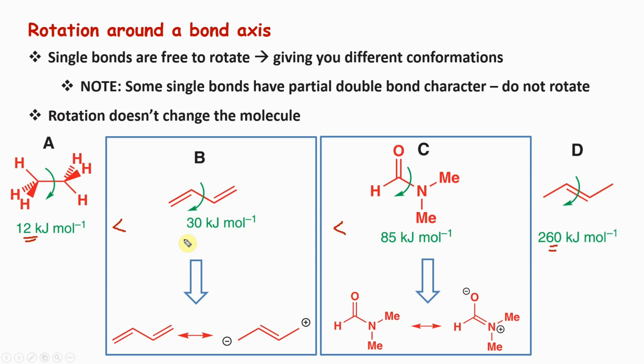Now if you see here, we can actually get this bond here, this electron here. We saw this in resonance, correct? That will give you this. So this is the partial double bond character. Again, it's not a double bond, but it has a little bit of double bond character. So the bond order here, what is the bond order here in the actual molecule?